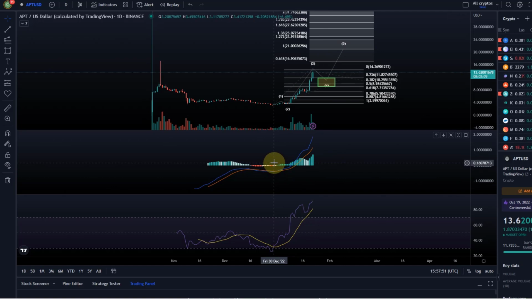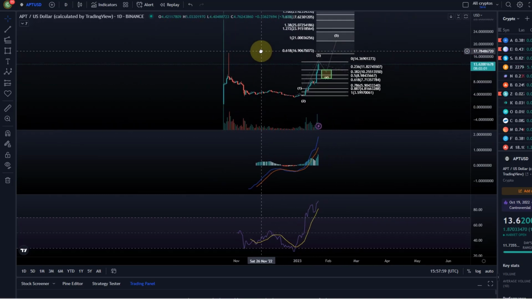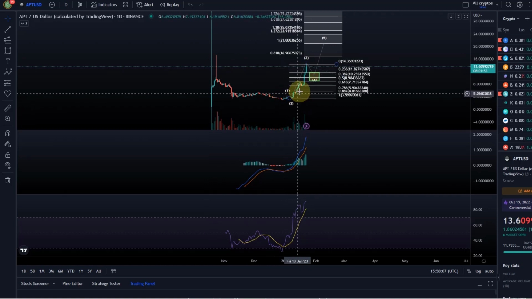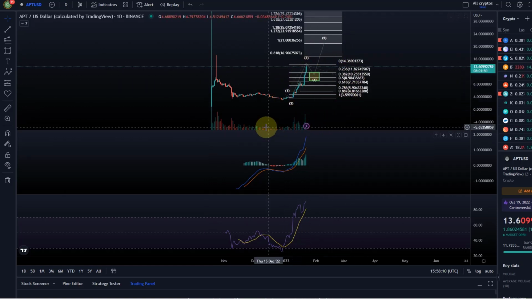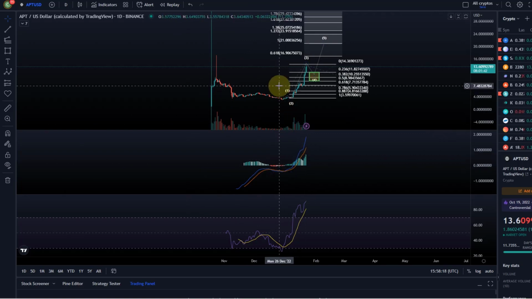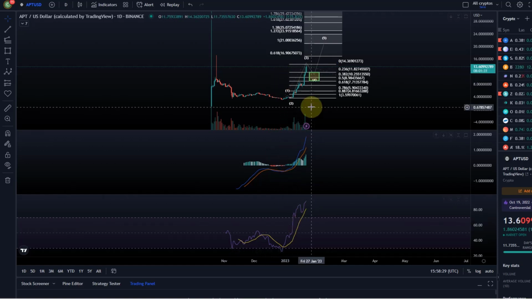Here the MACD would have given us a nice buy signal. That was end of December. I didn't have the coin on the radar because you can't really look at all the coins. But then again, from an Elliott wave point of view, you can't really analyze this anyway. This would have been a lifetime downtrend, horrible chart. It's only really as soon as you get structure in place that you can use the Elliott wave analysis and that you can use any technical analysis, because there is no way anybody could have said it's going to reverse here. In this case, yes, you had a bullish crossover on the MACD the first time in its history. So it might have given you a clue, but then again, indicators should always only be used as indicators, not as evidence. So price action is always key.